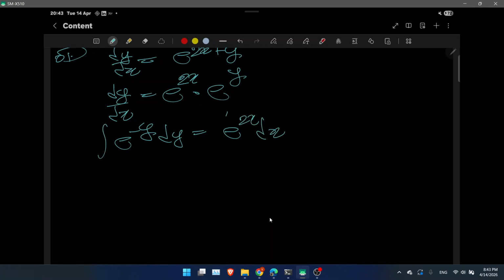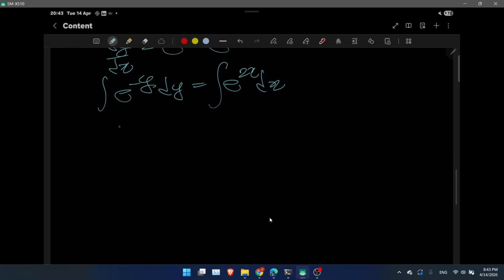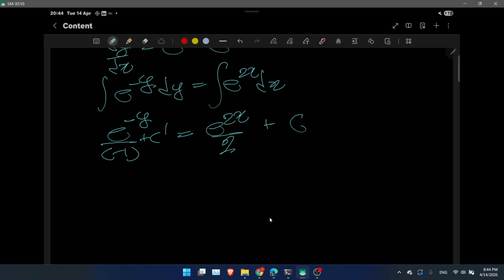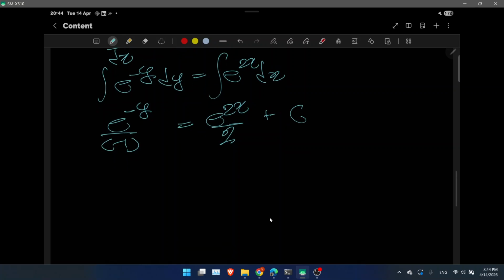So we integrate both of the sides. If we integrate e to the power minus y, it's e to the power minus y over minus 1, equals e to the power 2x over 2 plus, see, there is always a constant if you integrate. This side also has a constant, but with that constant and this constant, I can simply write one constant there. So this is the answer for this solution. I hope you know the basic integrations. Yeah, let's move to the second question.